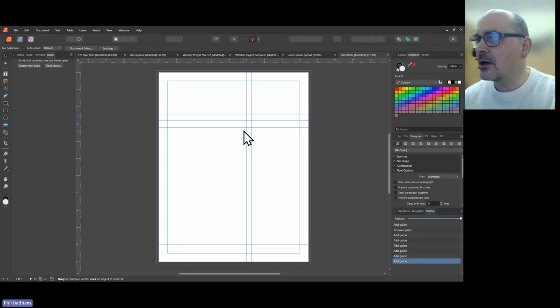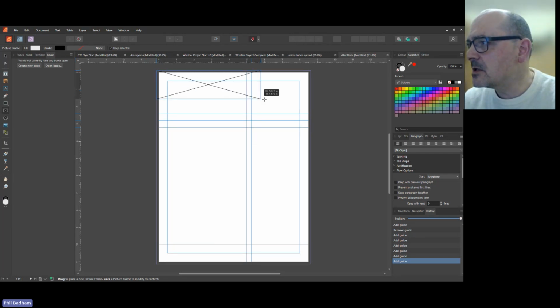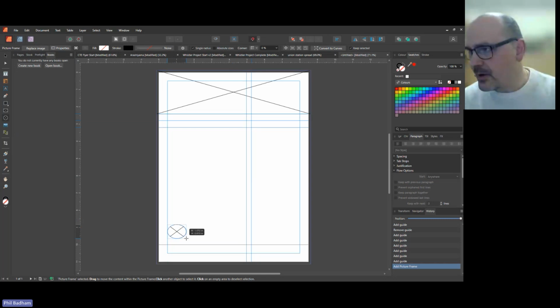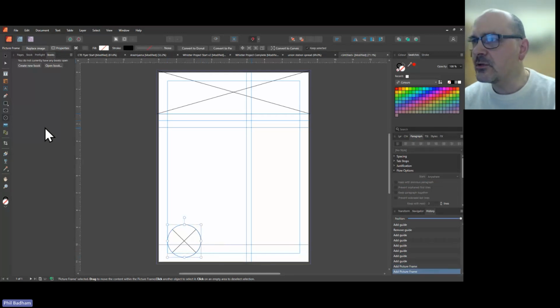Now I also need to know where my pictures are going to go. So I'm going to start using my frame tool, which is on the left-hand side, to draw out where I want my images to go. Now it's really important to draw frames. We'll see why in a little while, but that's where my top frame is going to be with my first picture. And then I'm also going to now select a circular frame, because this is where the school logo is going to go at the bottom of my page. And if I hit the shift button, that will keep my aspect ratio nice and clear.